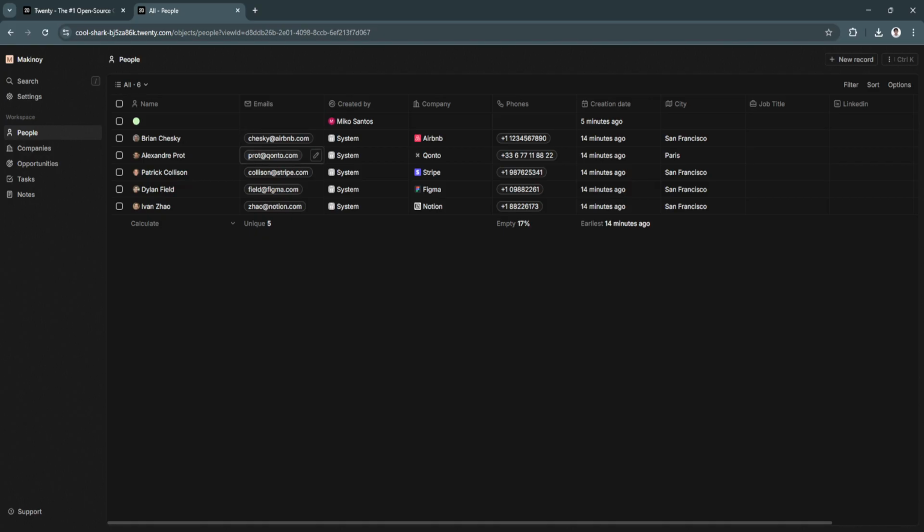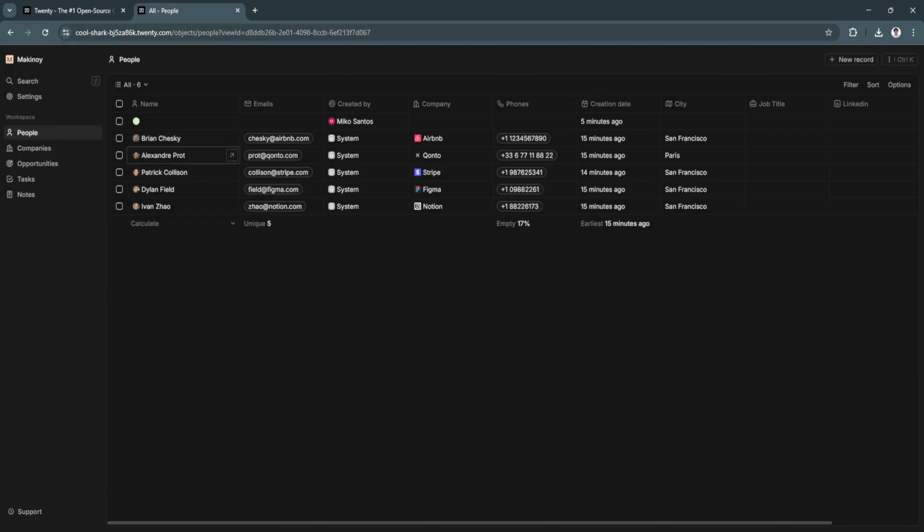So basically here, as you can see, in the people section, this will be all of your contacts or all of the people you're associated with. This could be leads, this could be friends, this could be team members. As you can see, it is all organized right here in a table format.